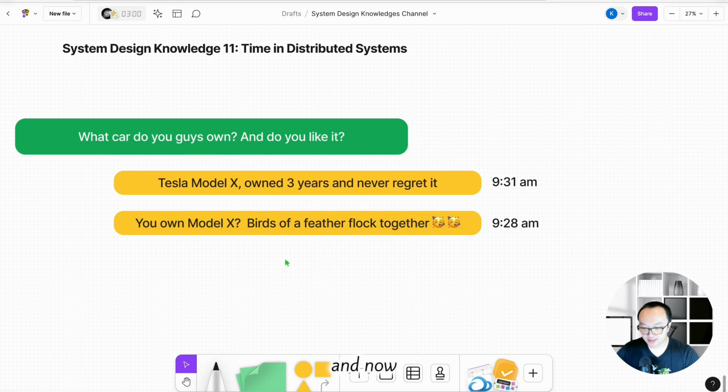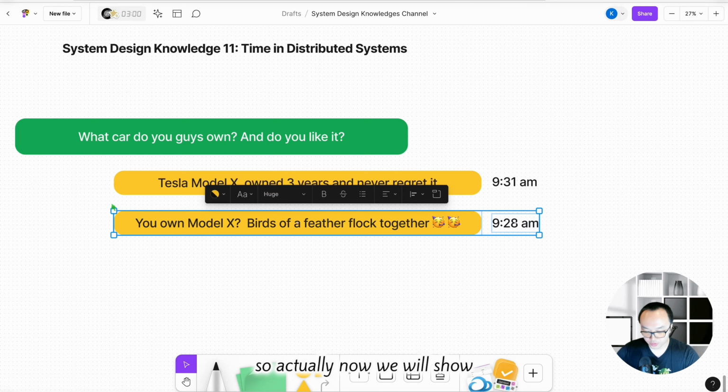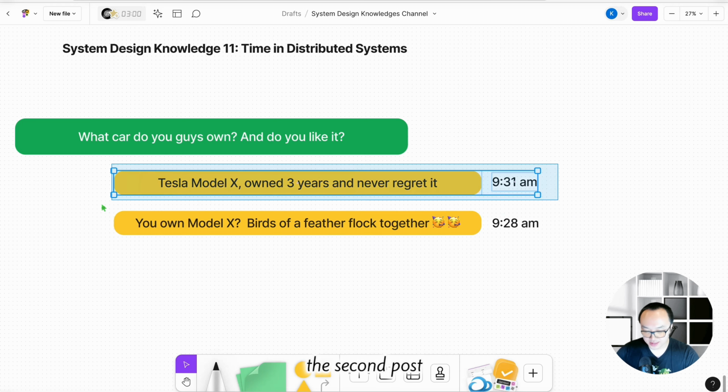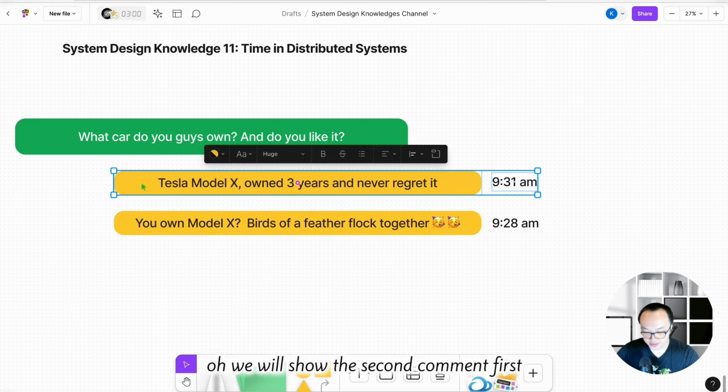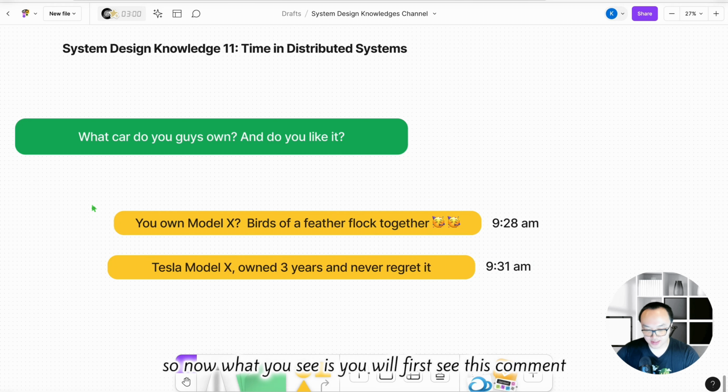Cool. And now, when we show the comments for this post to the users, because this time is before this time, right? Actually now we will show the second comment first, before the first comment, right?